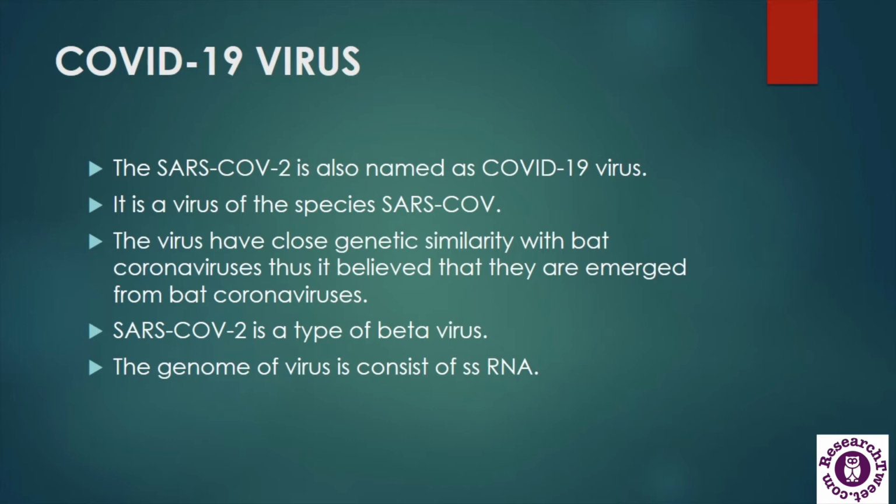The genome of the virus consists of single-stranded RNA. We know that any virus is made up only of a genetic material and some proteinous layers. This genetic material can vary in different species of viruses, and SARS coronavirus 2 contains single-stranded RNA as its genetic material, which is responsible for causing infections and different diseases in persons.